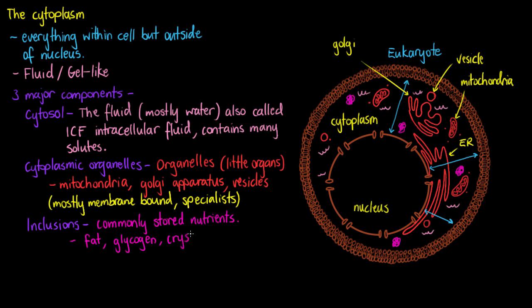We could have crystals within plant cells. And when I say crystals, I mean something like calcium oxalate, which is just a crystal that is commonly formed within plant cells. I don't mean our cells are gem hoarders and have a secret desire to accumulate sparkly rocks. So I've just pointed out a few inclusions here. And the last thing I'll write down about them is that they are highly dependent on the cell type. So depending on what type of cell you're looking at will determine what type of inclusion you're going to find.